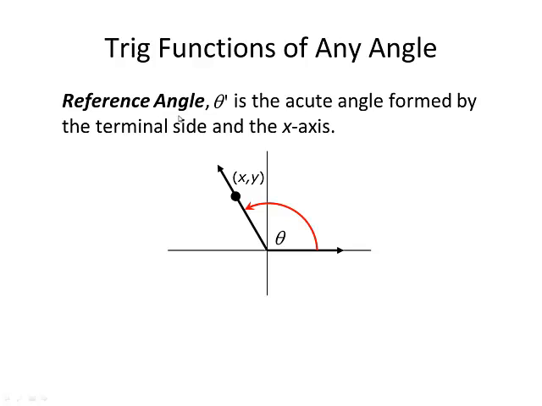Well, we will need a reference angle. We will have to make believe that our angle is in quadrant 1. So we're going to have to make it less than 90. It would be this angle here that would be our reference angle. We're trying to get it back to the x-axis. The reference angle is the acute angle less than 90 formed by the terminal side, which is this one, and the x-axis. So it's the angle between the terminal side and the x-axis.